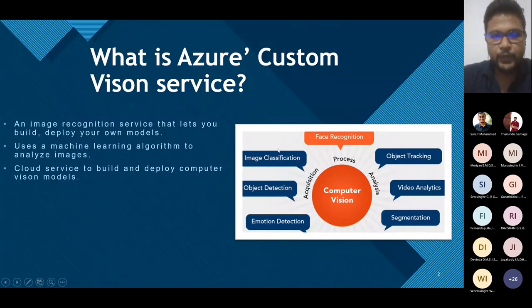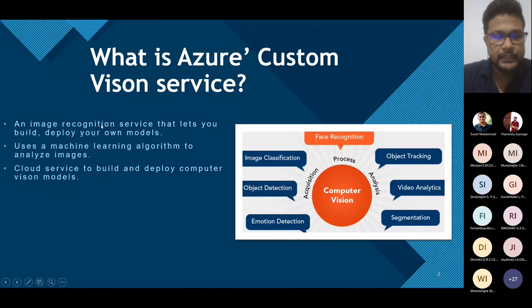In today's session, we are going to specifically talk about image classification, but we also have object detection. It is similar to image classification, but I will show you during the demonstration how to go with object detection as well, and what the difference is between image classification and object detection.